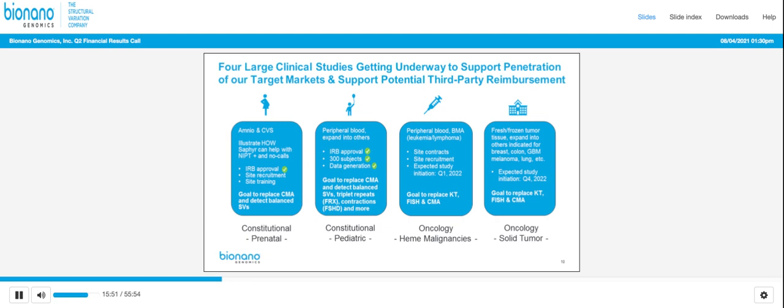Number 2, a higher success rate of optical genome mapping in finding pathogenic variants compared to the standard of care methods. Number 3, significant workflow improvement compared to standard of care methods, including shorter time to actionable results, and consolidation of multiple assays into a single assay based on optical genome mapping. And number 4, showing an overall health economic benefit of optical genome mapping versus the standard of care methods.